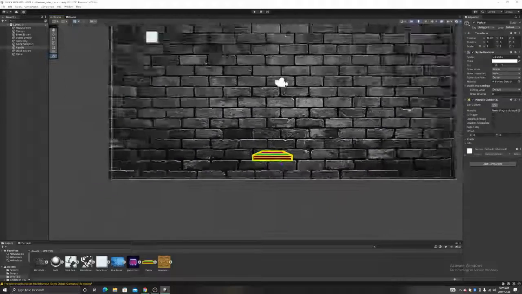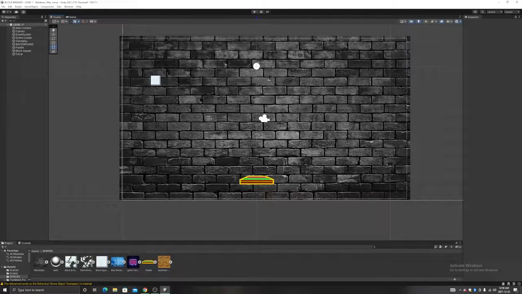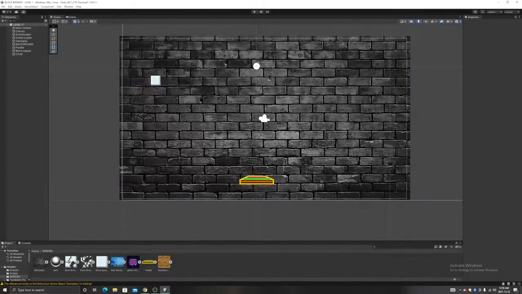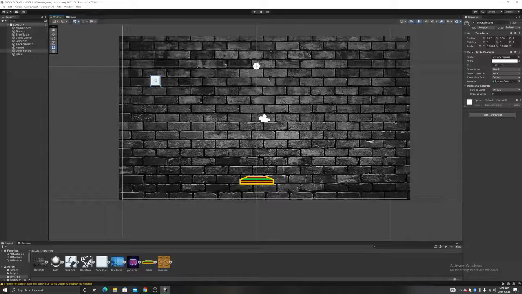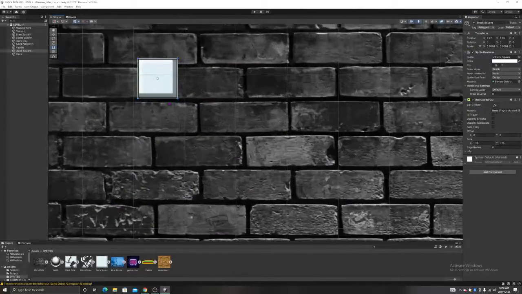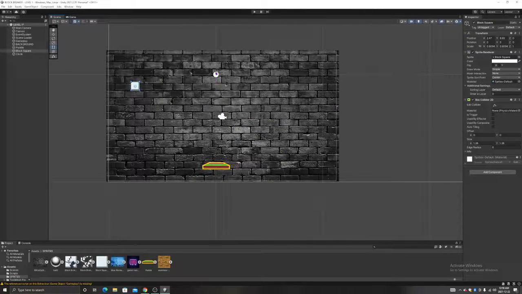Yeah, perfect. Now that we included a collider on the paddle, if we click play again, in theory the paddle is going to stop the ball. Let's check it out. Yeah, it did stop the ball. We're going to do the same with the block, but in this case it's going to be a different collider. Go to physics 2D and click box collider 2D, and here we have it. Perfectly shaped.